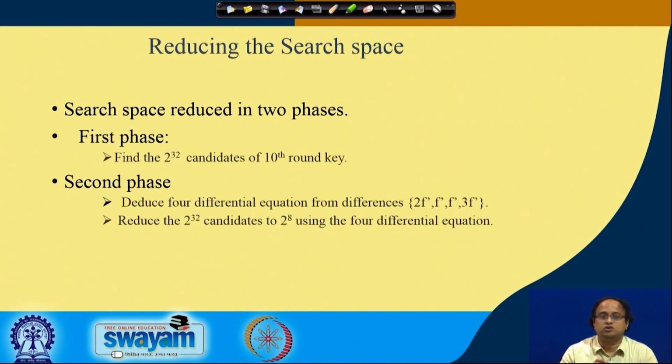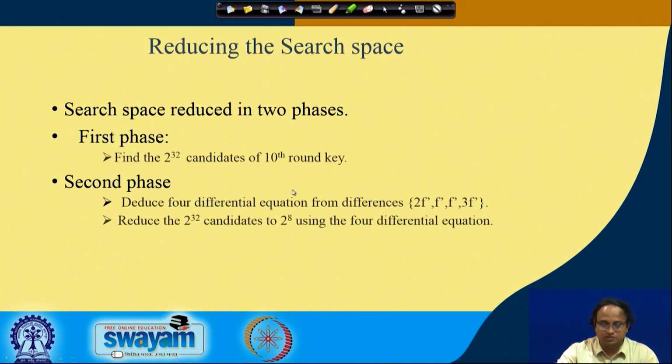So, they also had relationships like 2f', f', f' and 3f'. Only if you want to exploit those differentials, then you have to work behind the 9th round. That means you have to work behind the 9th round key. So, you have to understand the relationship between the 9th round key and the 10th round key, and that can be slightly complicated. And then finally, you would like to reduce the 2 power of 32 candidates, once you have these equations, further to 2 power of 8 values. Remember that if you can do this, then this filter also will have a probability of 2 power of minus 24.